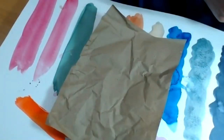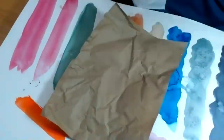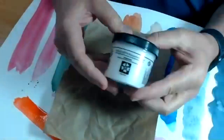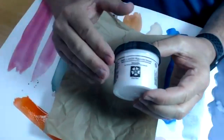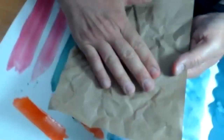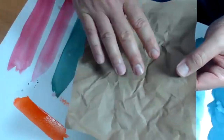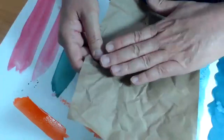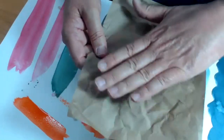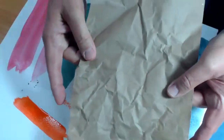Is that going to work just like watercolor paper? Yes, because now you're putting sizing on this paper. The one thing you have to consider as well is the ground does have some water in it. So if you put it on something this light, it can slightly warp or buckle a little bit, because the top is going to be protected and act as a sizing for the watercolor. But at the bottom, the water might have gone into this thin piece of paper.